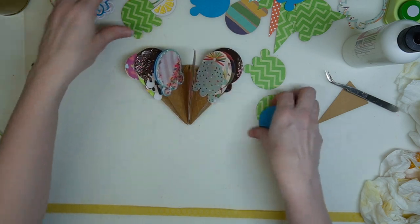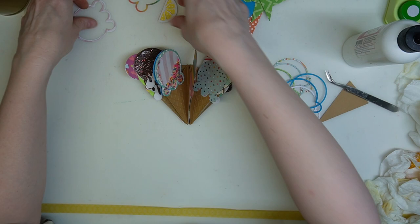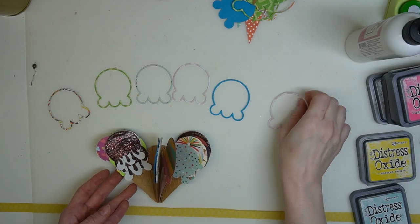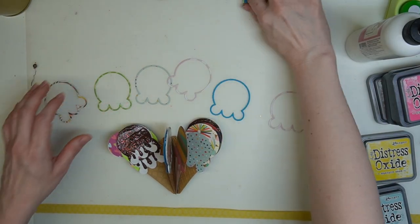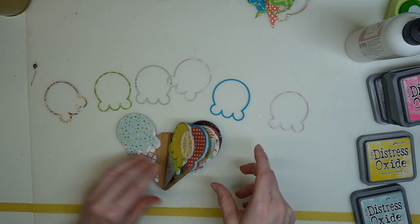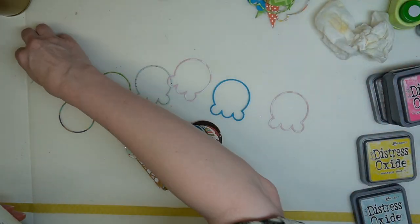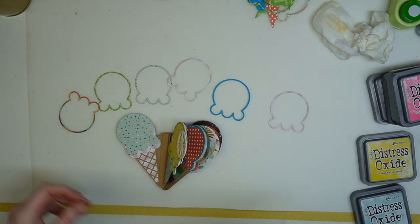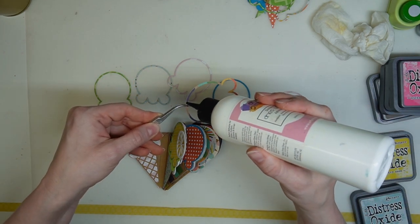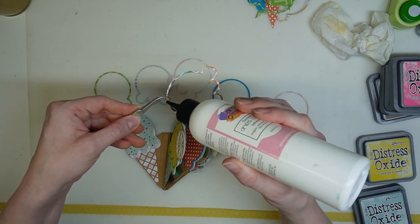Okay. All right, so next I am going to come back and we are going to decide if we want to put outlines on some of the scoops. All right, so these are the outlines I've decided I want to go in my album, and I pushed everything else away. So I am going to now glue these outlines down. So that is taking your liquid glue, the fine tip, and you can use tweezers, which is what I think I'm going to do. And I'm just going to put a little bit of glue. Doesn't have to be perfect, just in the outline here.